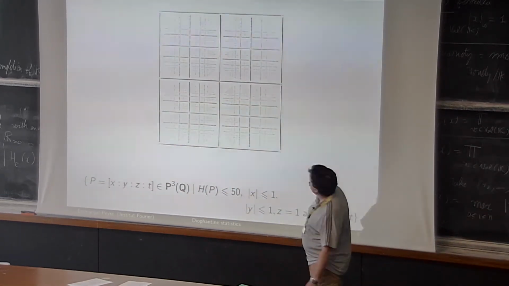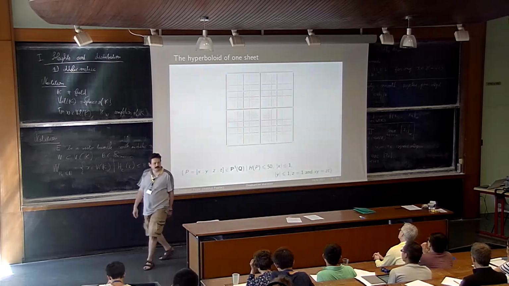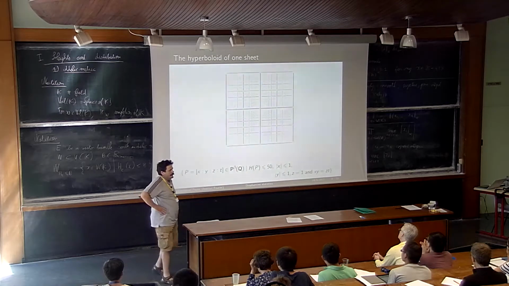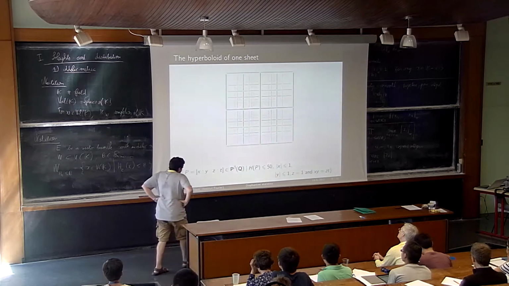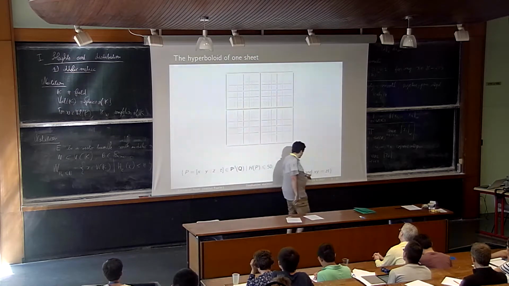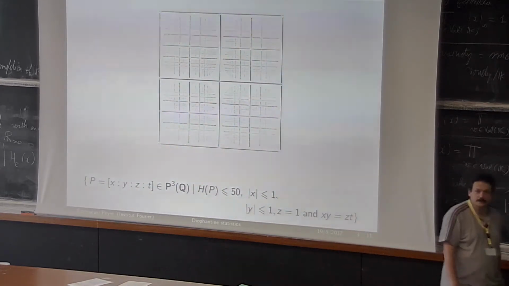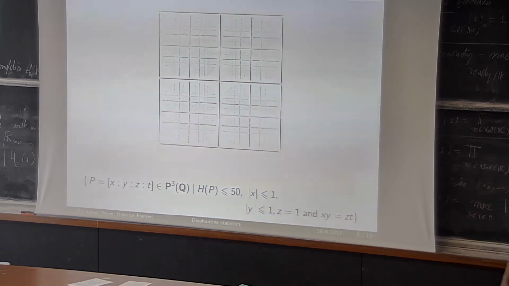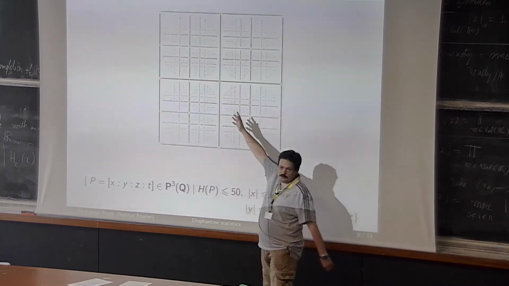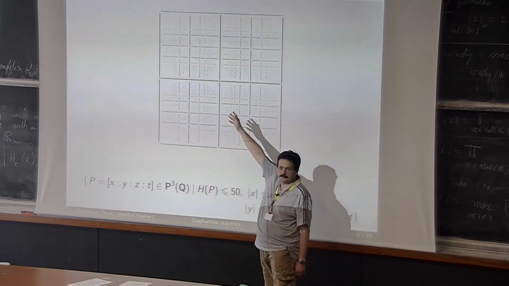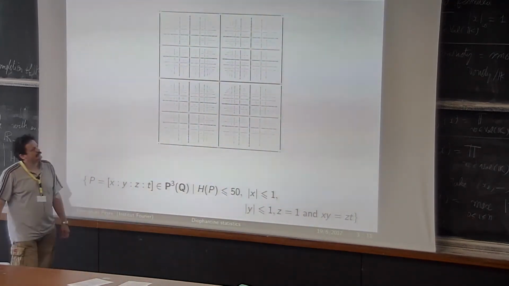Now I want to go to the next case, which are, let's say, quadrics in P3. So of course, I start with the hyperbolic quadric, with the equation xy equals zt. The point is, of course, it is isomorphic, as you know, to P1 times P1. So in fact, it is also the picture for P1 times P1. Again, you can get a nice picture.